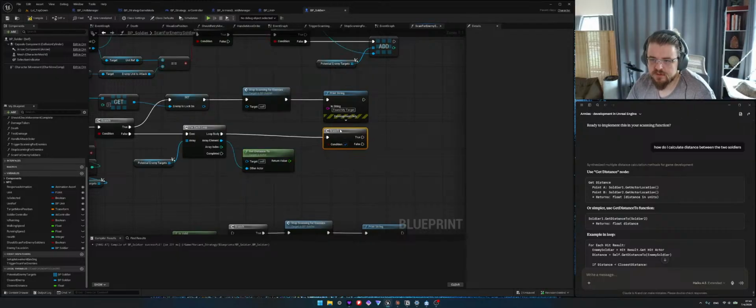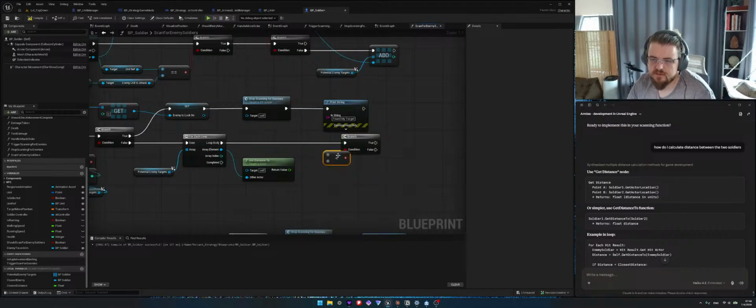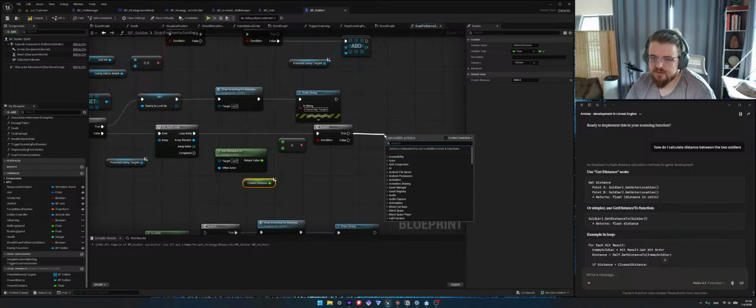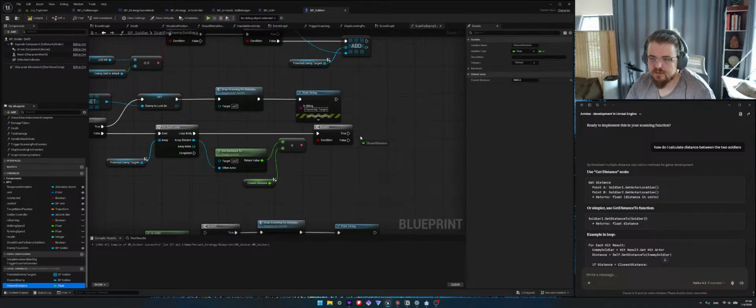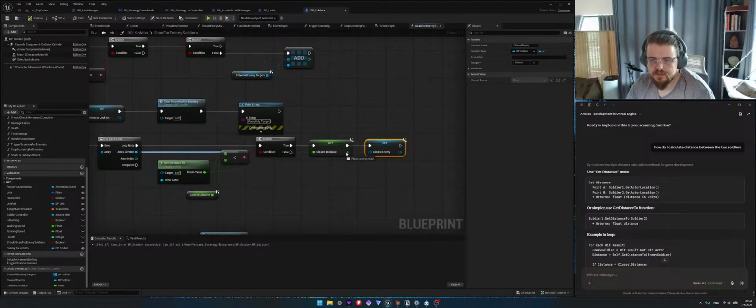Branch, is less, if this is less than closest distance, then we're gonna set closest distance to this, and we're gonna set closest enemy to this guy.